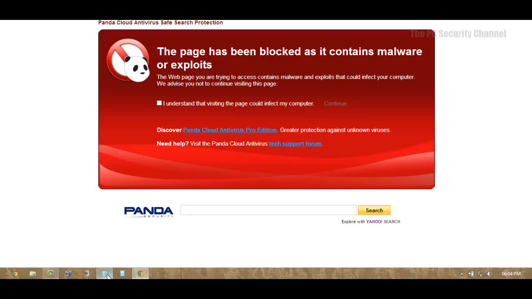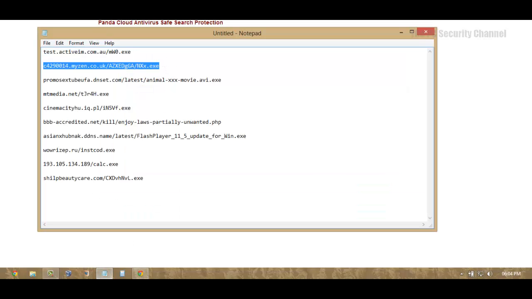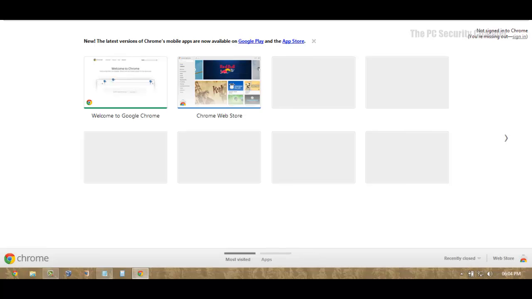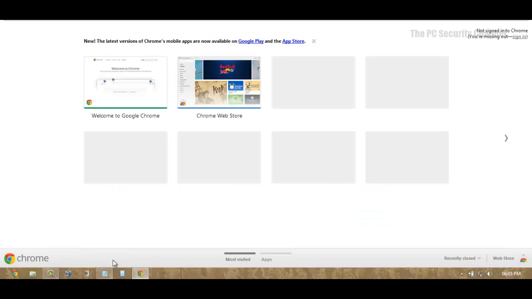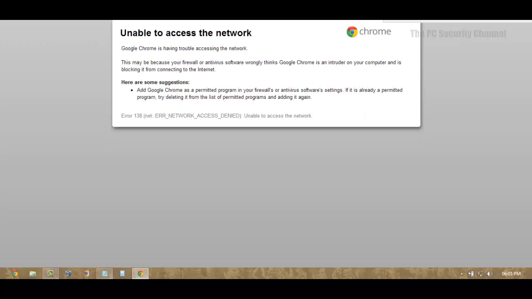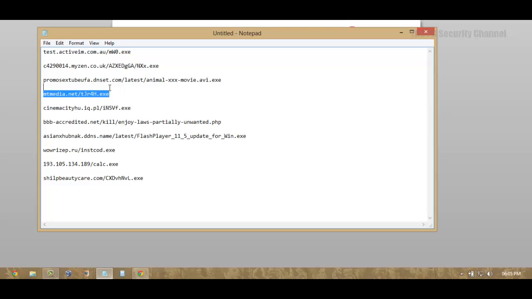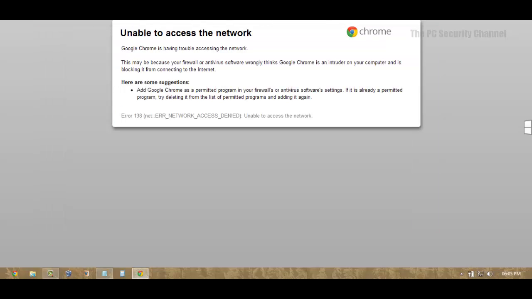First one's cut by Panda URL filtering, and I'm pretty much suspecting that everything's gonna be cut. Okay, that's number two. Let's try this one. This is, I think, a fake AV or something. And you can't actually see it because it's outside the recording screen, but this one got blocked by Malwarebytes. And I got the notification on top. You can't see it because it's just over the portion that I'm recording.